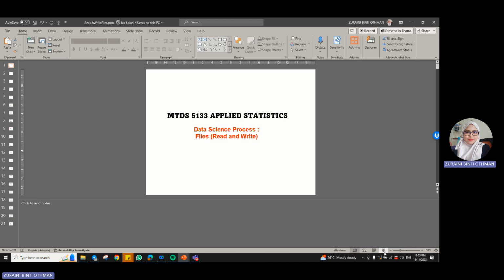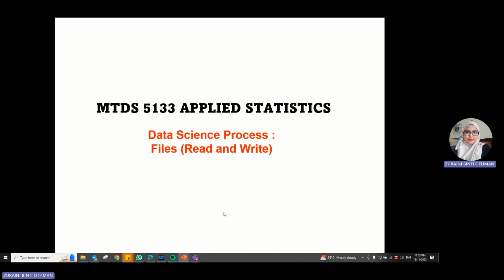First I will explain on the slide, then you may proceed to the R software. Now first we want to know how to read and write a file using R.